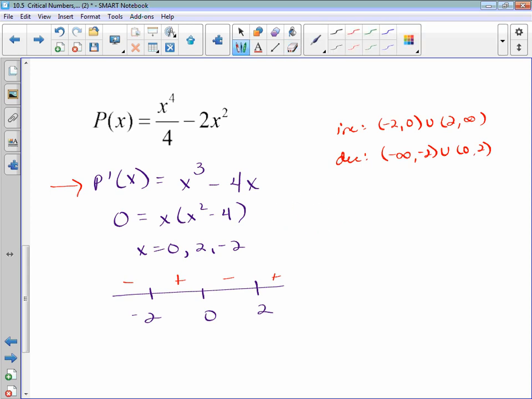All right. So then we've got a minimum of, what was it, -4 at x equals -2. And it's the same at x equals 2. And then our maximum was 0 at x equals 0. Yeah? Okay. How we doing? Good. Okay. Let me just show you the graphs. I think it will work nicely on my calculator, but we shall see.